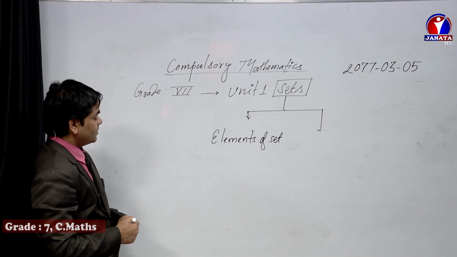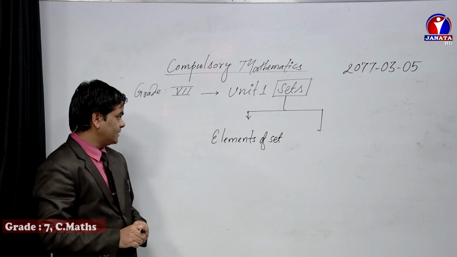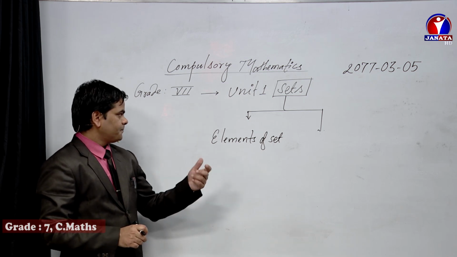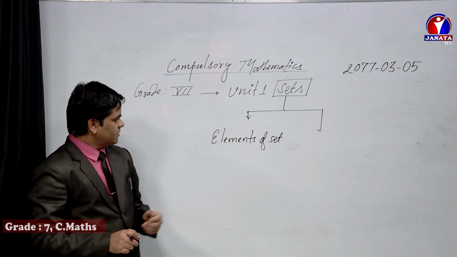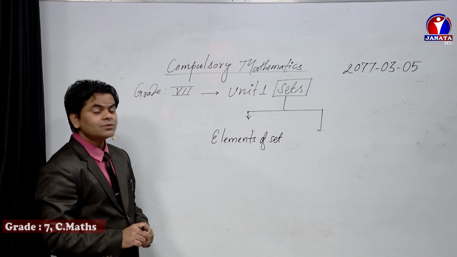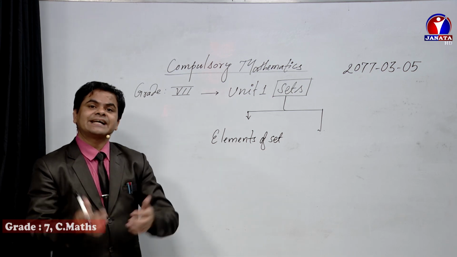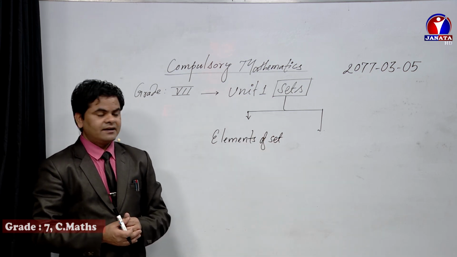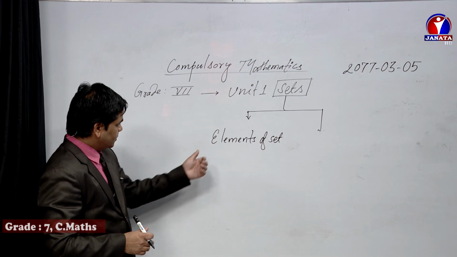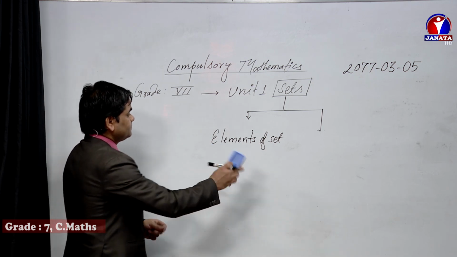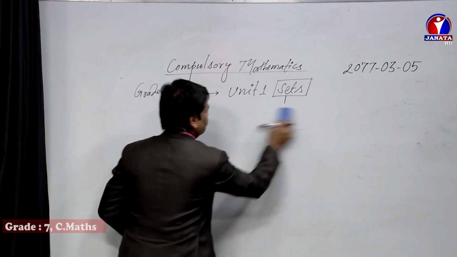Dear students, you have learned elements of set in class 6 also, you have a little bit of information as well. I want to define this one as well. Elements of set refers to the set of information which can be kept in a detailed way, but in case of cardinality we find the set of information in a summarized form. Elements of set has some sub chapters, and I want to list out those sub chapters.